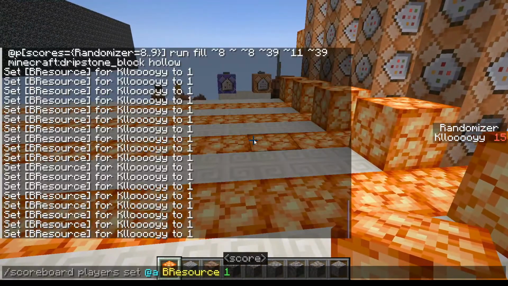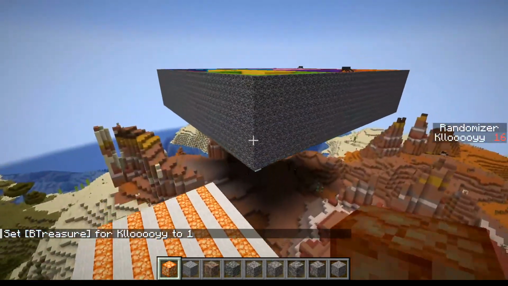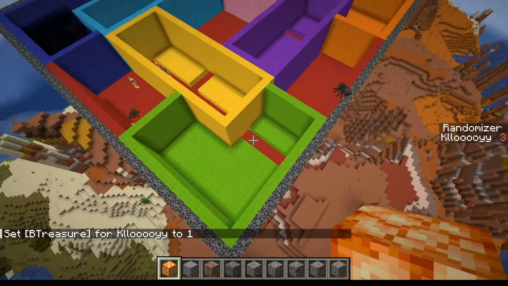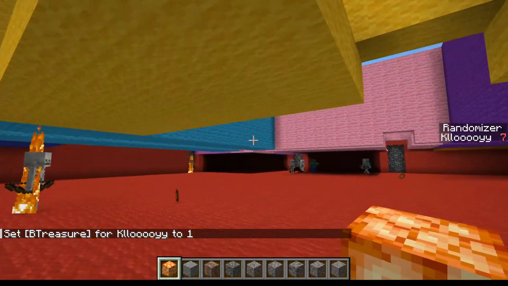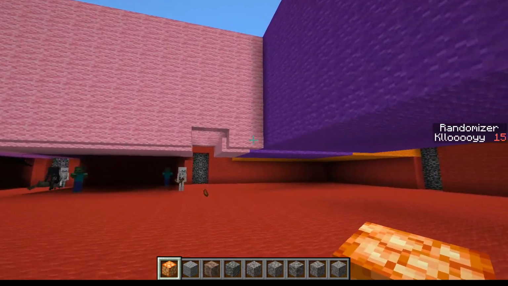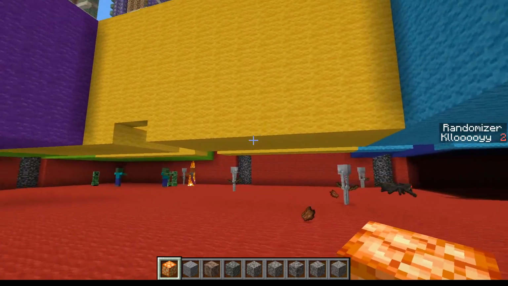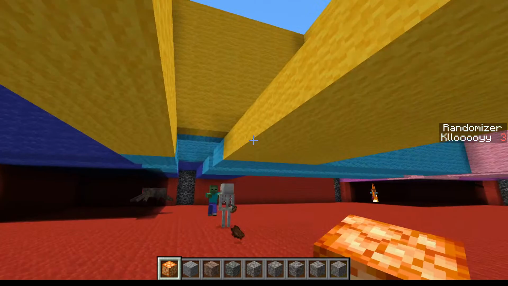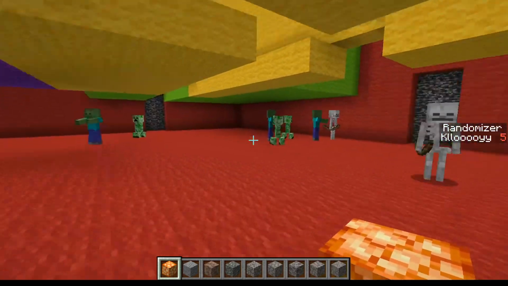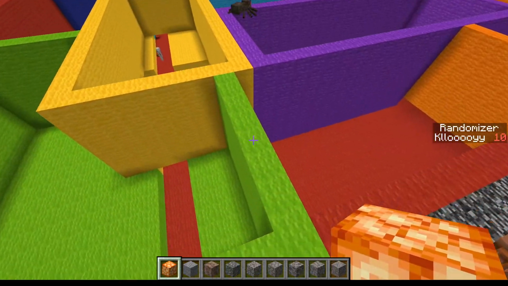Okay, last one, the treasure room. Currently looks like this. Why does it currently look like this? Why is there no floor on any of these? Oh, there is, on some. It's just sort of weird because they're inside the rooms. So essentially everything's floating.